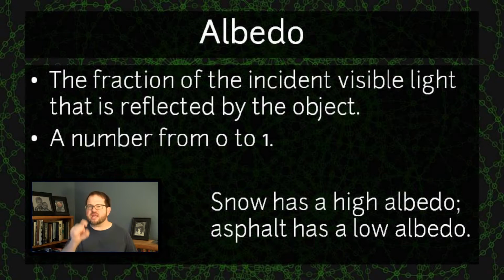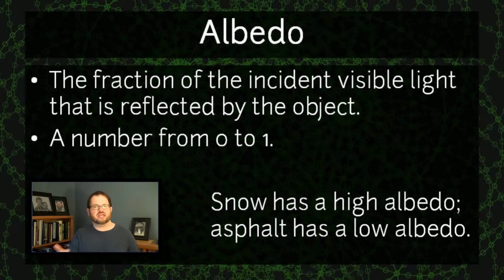The key, though, here is to understand that this means for visible light. Albedo does not apply to like long-wave radiation or something like that. It's specifically about visible light. A good rule of thumb, if you're trying to approximate to yourself what you think the albedo of a surface is, is to think in terms of a black and white picture. If you could think of that same scene in a black and white picture, and we'll see some examples of this in a little bit, black and white pictures are actually very close to understanding the albedo of an object. If an object is going to appear dark in a black and white picture, it has a low albedo. If it's going to appear bright on a black and white picture, it's going to have a high albedo. It's reflecting a lot of the shortwave radiation that hits it.